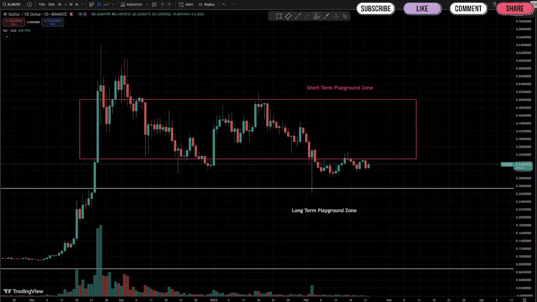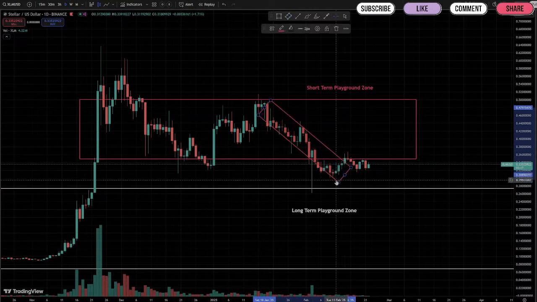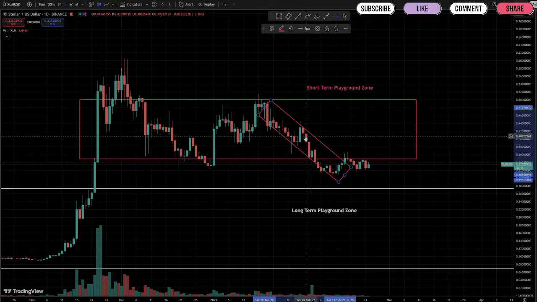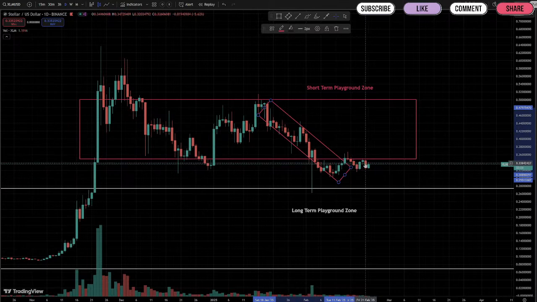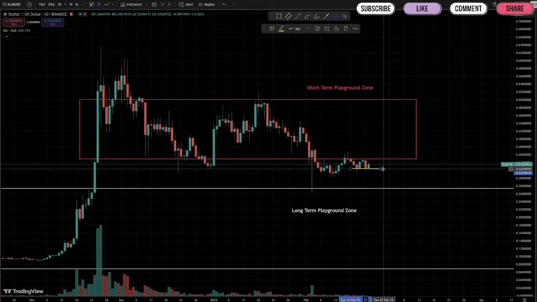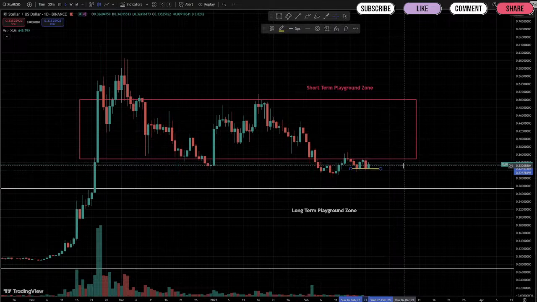Let me quickly draw this in case you haven't been to those two earlier sessions with Hedera and Sweetcoin. Basically, for candlestick pattern, the price in the last week broke out from the downward flag, and then it stayed somewhat sideways. So there seems to be a little bit of support around the price of 32 cents roughly, and then it kept bouncing between this support line and the bottom of the short-term playground zone.